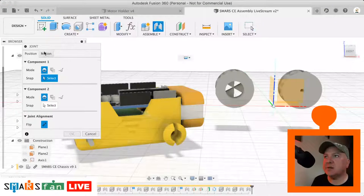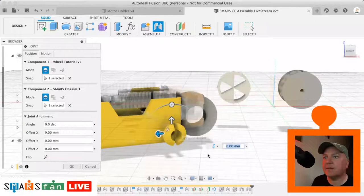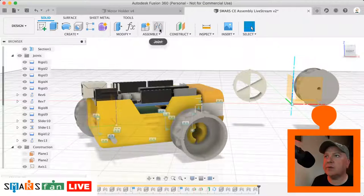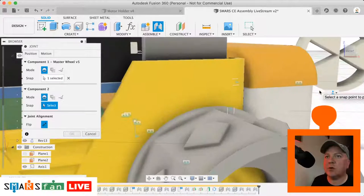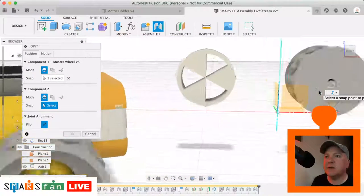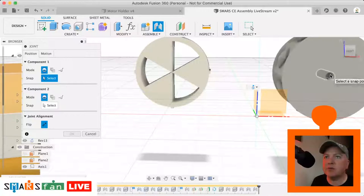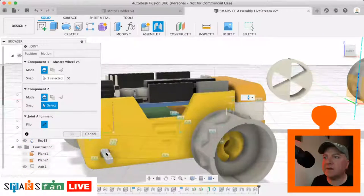So assembly, we're going to do a motion, we're going to do a revolute, we're going to select that face there, we're going to select that back circle just there, we're going to flip it, looks okay. Similar with that one, let's do another joint, select that face there. Don't think I quite got that one right centered on. I think it tries to center on that part there, but it's not quite a true circle, so that's why it gets stuck. So we can just do that there, like that, perfect. And then let's just find that edge.